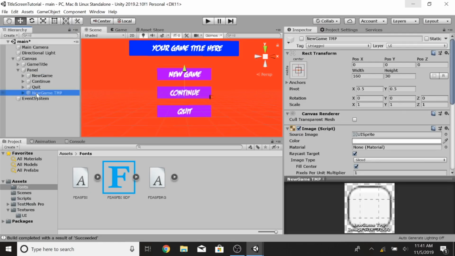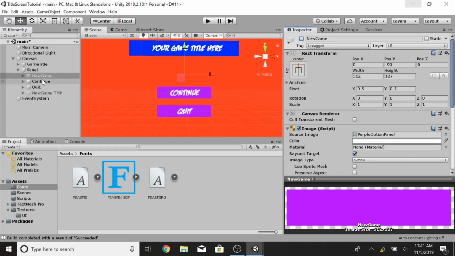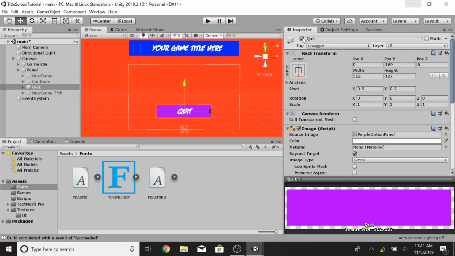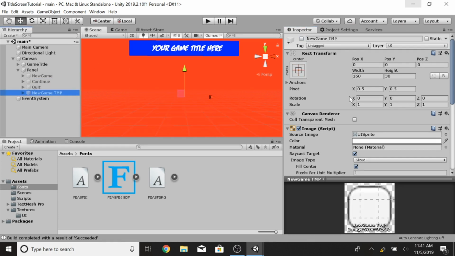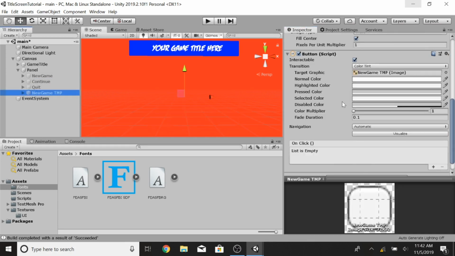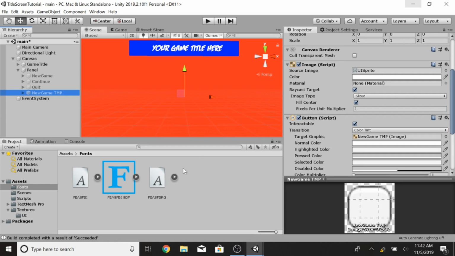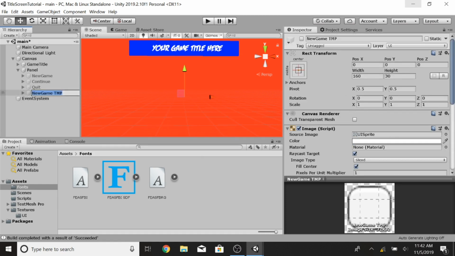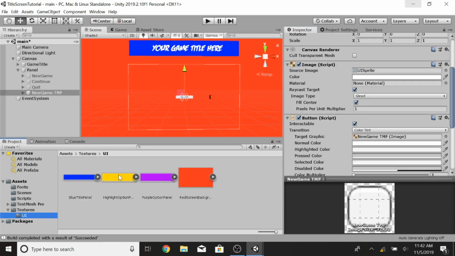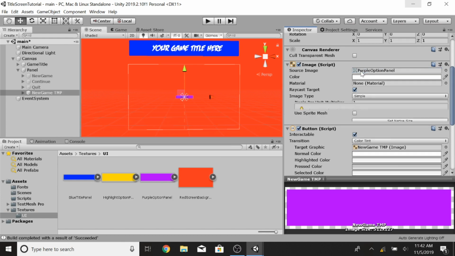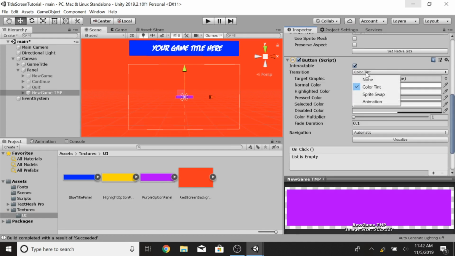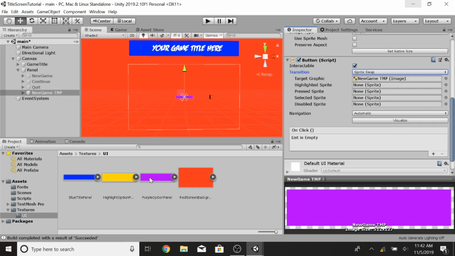Okay, now let's do this with TextMesh Pro, which is why I kind of prefer TextMesh Pro over the built-in Unity UI elements. It's just a lot more cool, and everything comes out a lot sharper as well. And it also doesn't eat up your CPU and all that technical stuff. We're gonna make this new game TMP active, so show you the button, and then we need to change the UI sprite. So we already have our UI sprite. Slide it right in, and then we're gonna add a sprite swap, and basically when it's highlighted, we're gonna do the yellow option, and when it's pressed, we're gonna do purple for now.